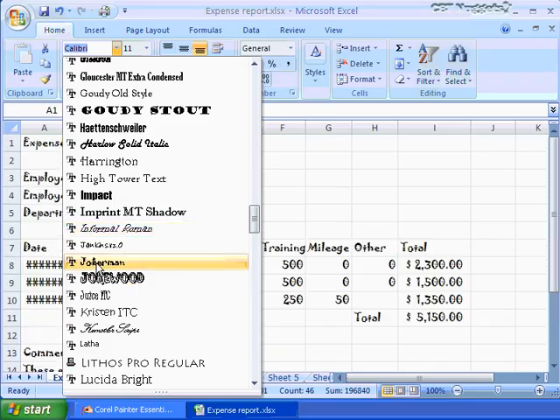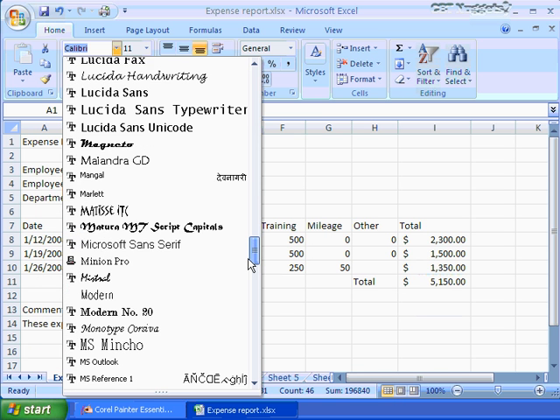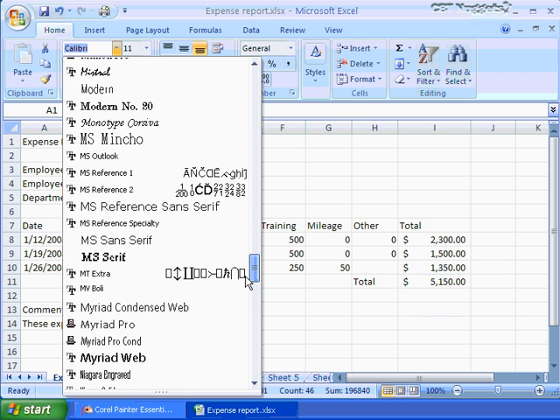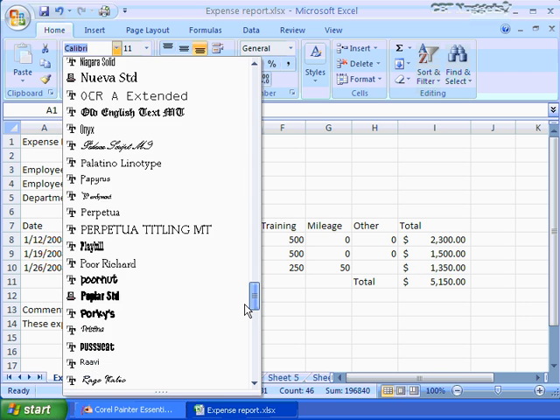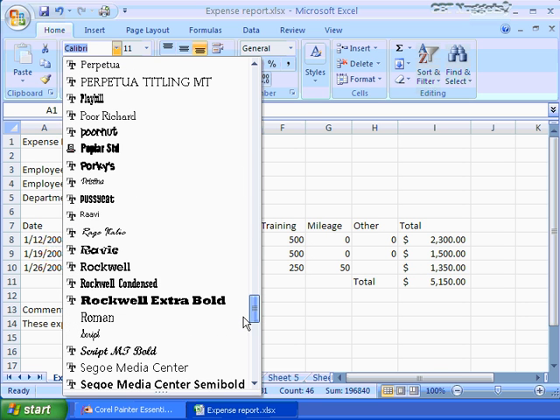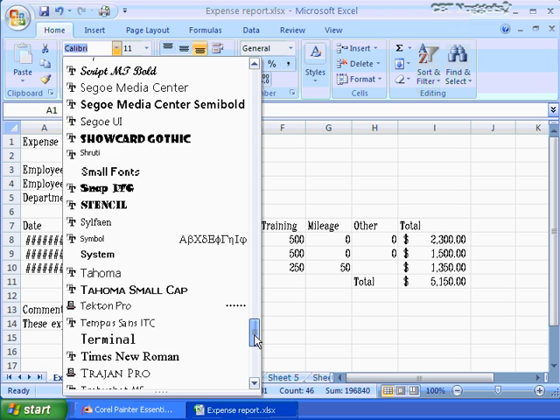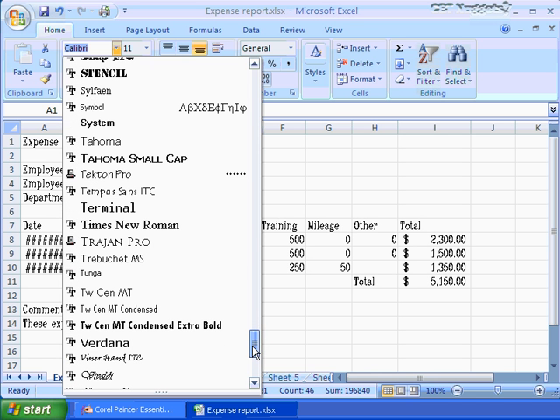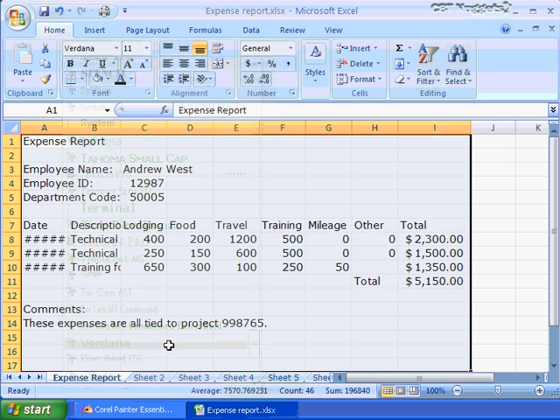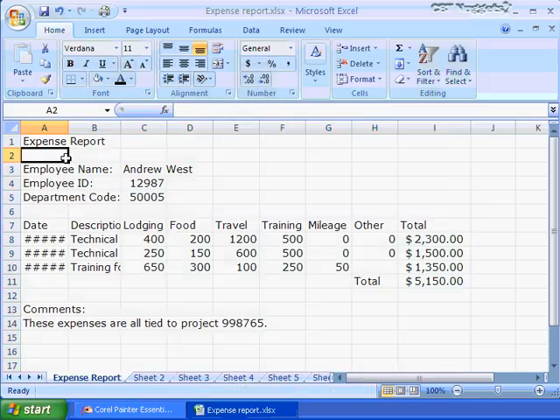I haven't even scrolled all the way through this font list, and we've seen a lot of new and probably a lot of old standbys. I don't think Joker Man would really be a good font to use for our expense spreadsheet. Perhaps maybe something a little bit better like, I just am going to have to commit to something and make up my mind. Ravy maybe? No, I don't think that one either. So I'll just go ahead and find Verdana. I think that's a fine one. I'll select that. Here we go. We have everything Verdana size 11. That's a pretty good start.